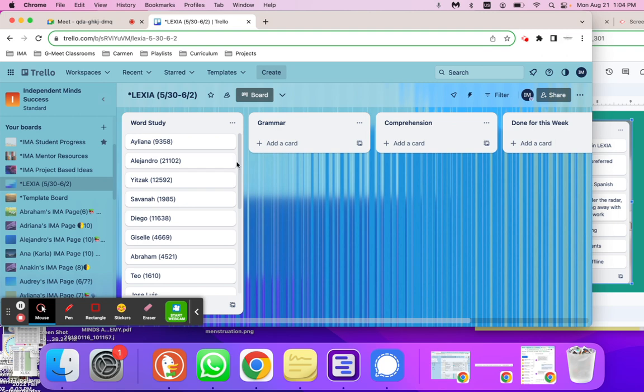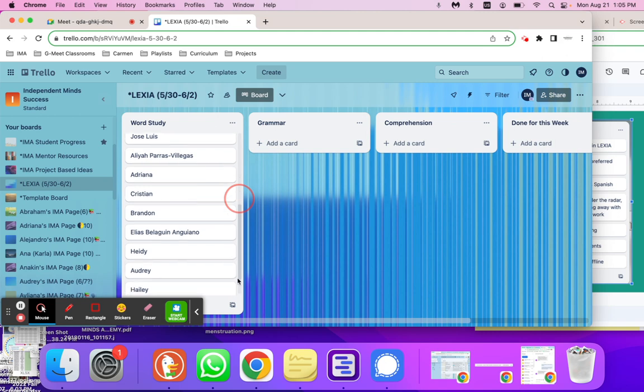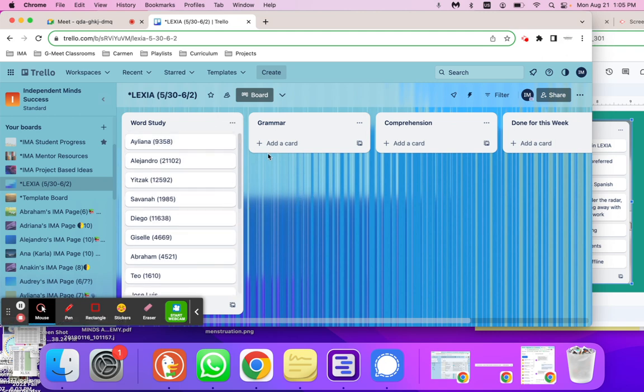If a student is an English language learner, these are all of our English language learners. And these are all the sections of Lexia that they're doing. I think there's quite a few more actually. So say Ileana, this is section 1 of Lexia, section 2, section 3. How we handle this is that whenever you see a list like this, it means this is the one they're on right now. So right now they start out with word study.